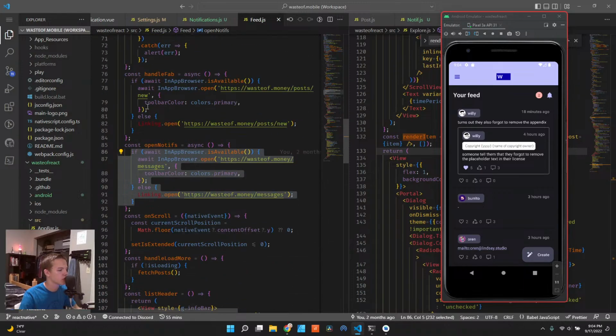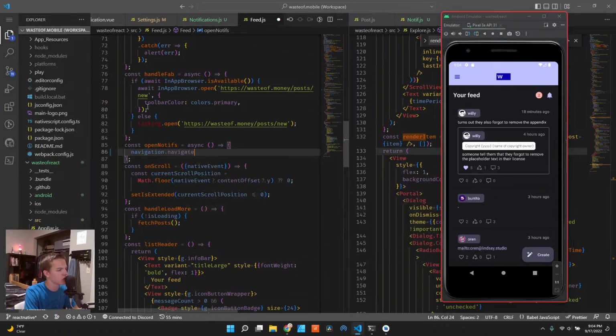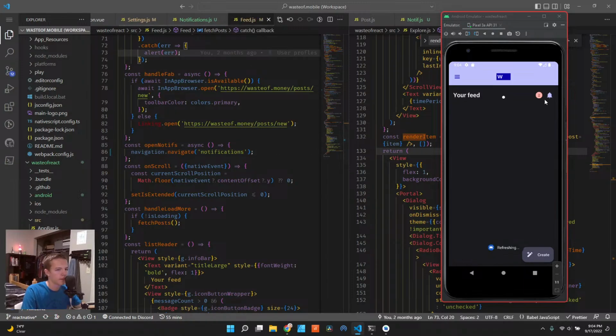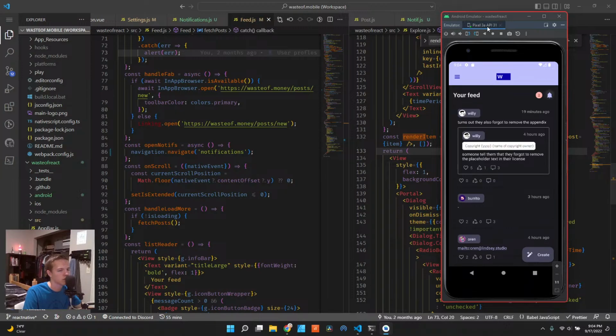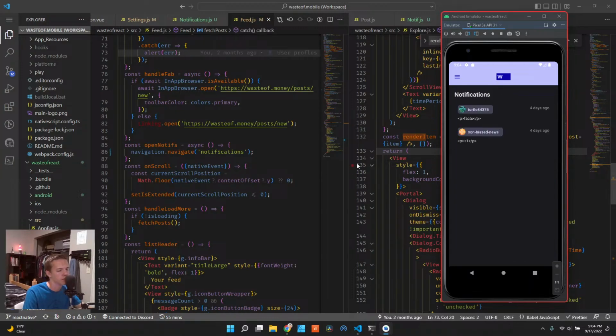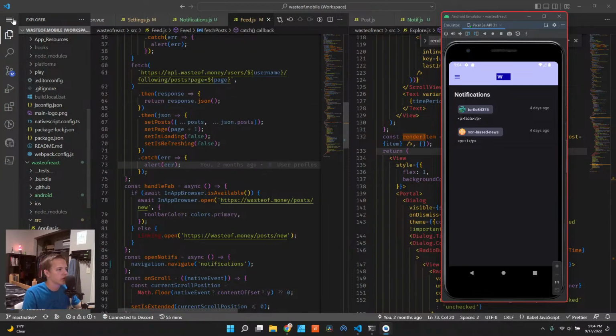We want navigation.navigate to notifications. Cool. Now, if all goes well, I should just be able to click this little bell. Come on, slow emulator. There we go. Okay, it's coming together pretty well. We've got our notifications showing up. I'm glad that's working. Okay, here comes the hard part.